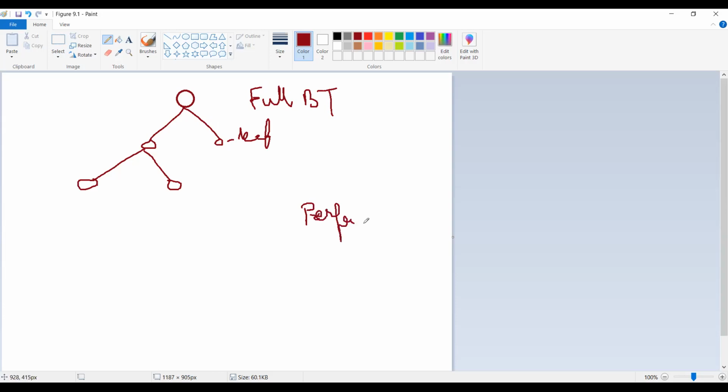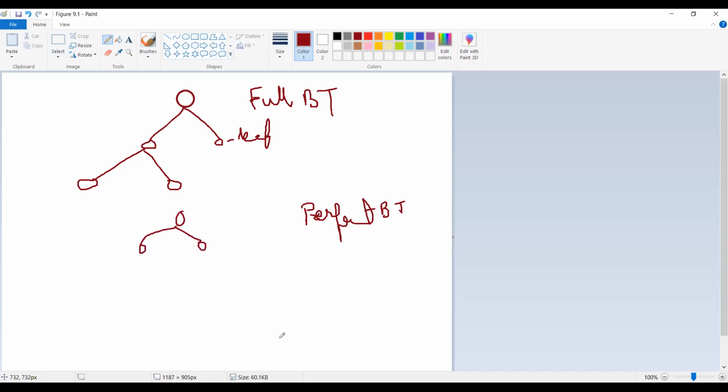Then you have something called a perfect binary tree. What is a perfect binary tree? It is a full binary tree which has all the leaf nodes at the same level. Understood? So if you take this example here, you have one node, and this will have two.